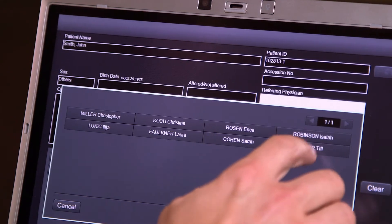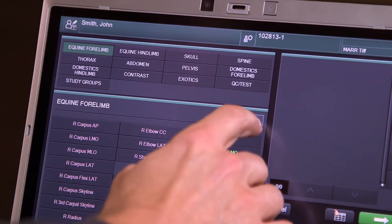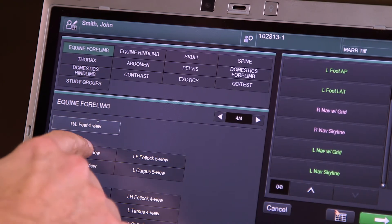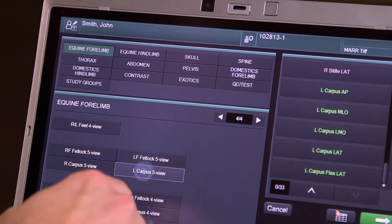It's easy to get up and running on FDR Flex. The system is really plug and play — you just go. Within 15 minutes of introduction, a walk through the software, knowing where to input the patient information and how to pick the views that you're going to be performing — this is about all that's required.